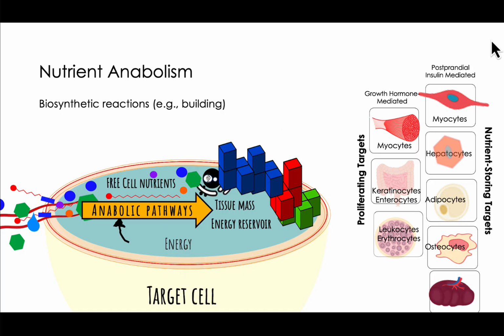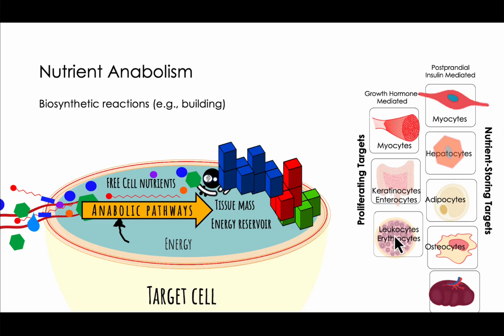The target is where we're storing the nutrients and the cells that are constantly turning over. I just said the cells of the large and small intestine turn over every few days. That's where a lot of the nutrients are going. Right here, this may not look that clear in the picture, but it's bone marrow. That's where the immune cells are made. Boy, that is a target for those nutrients.